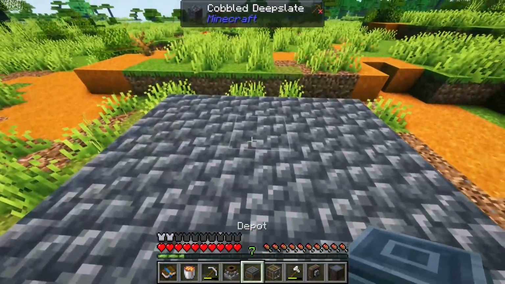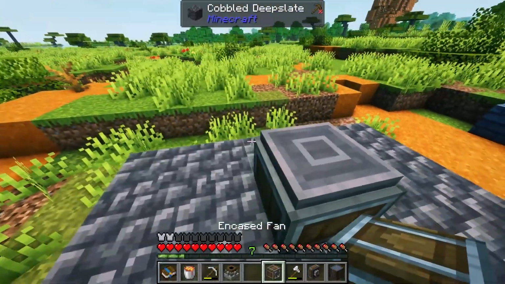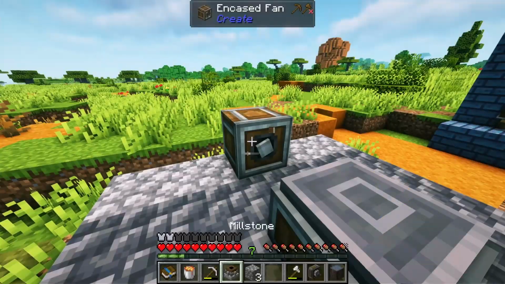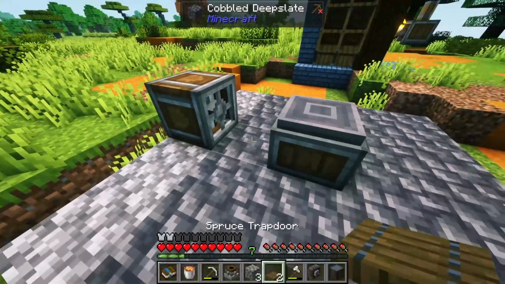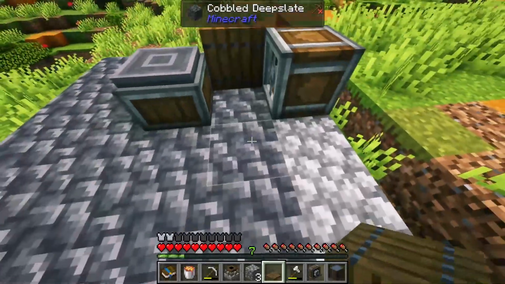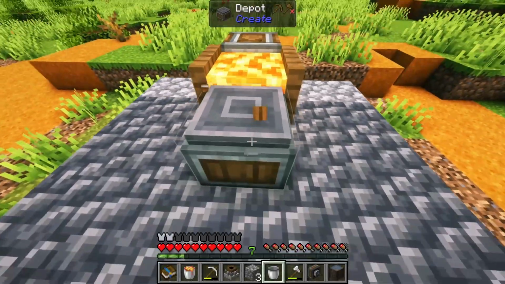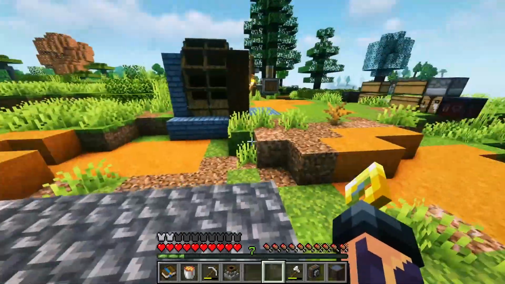So, now to automate andesite, we're going to need a depot. Then we'll need an encased fan behind that. Make sure we have it facing the right way. Then we leave a space between those and put a couple trapdoors down. We can throw some lava. This fan is going to blow the lava onto the depot, which will smelt the gravel into andesite.